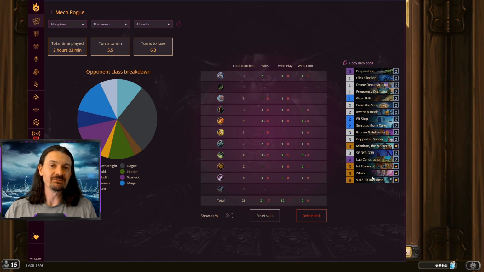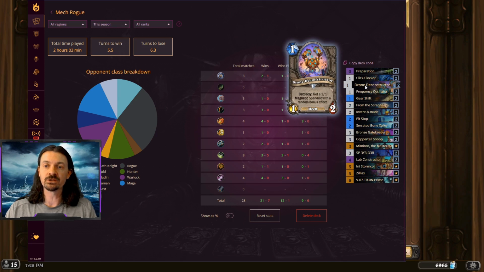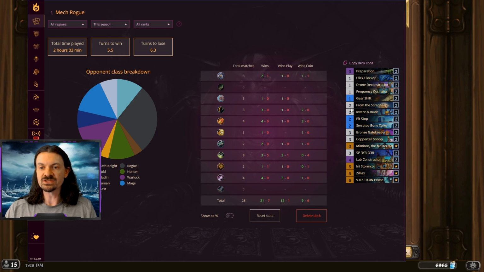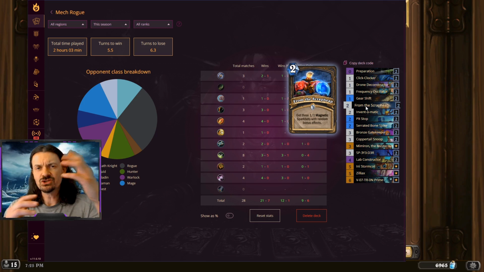Mulligan for the deck is going to be the same in every single one of these matchups. We're going to look to keep our 1-drops, Click-Clocker, Drone Deconstructor, as well as the Frequency Oscillator. And then you're also going to want to keep From the Scrap Heap to be able to get those Scrapbots in your hand early so that you can develop a plan of how you're going to be able to get those minions on the board.